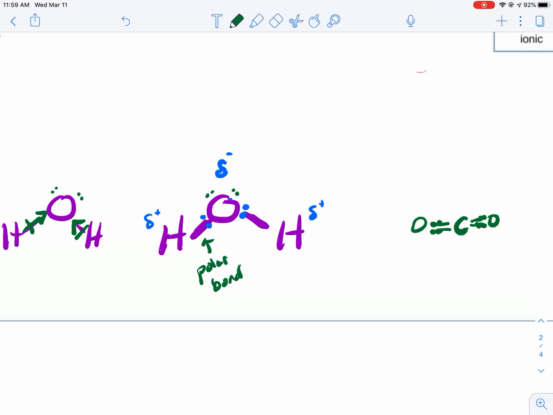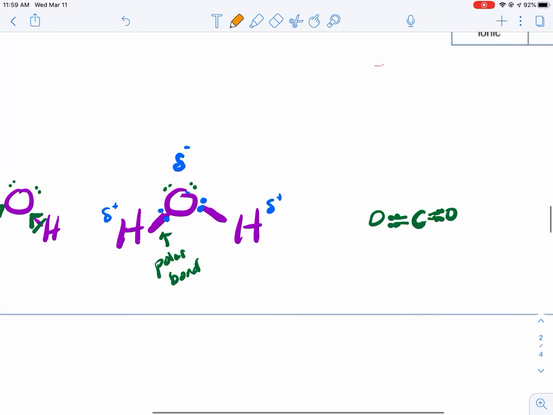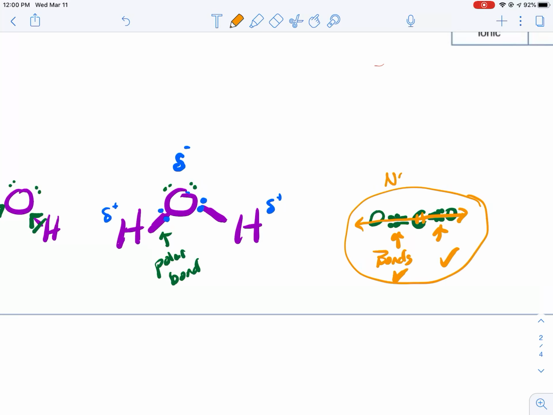It's like a tug of war. So imagine that there's a tugging going on the one direction, and the carbon's holding on, so there's a tugging like that, and there's also a tugging like that. You can see that they cancel each other out because it's an opposite tugging. If you had 2 things pulling equally in opposite directions, they cancel. So even though these bonds are, yes, polar, the molecule overall is non-polar.